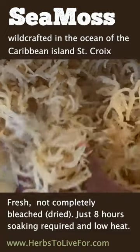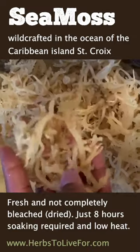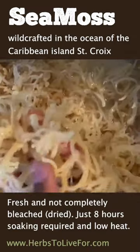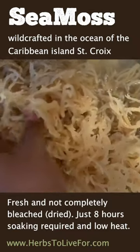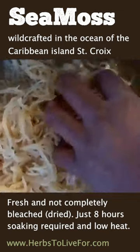This is how your sea moss looks after it's been soaking 8 hours, maybe 7 hours. Ready to blend. We're going to put some heat to it, let it gel up, and then blend your sea moss.